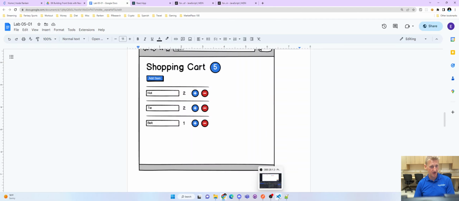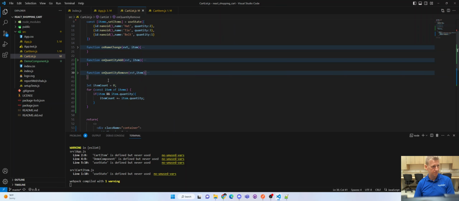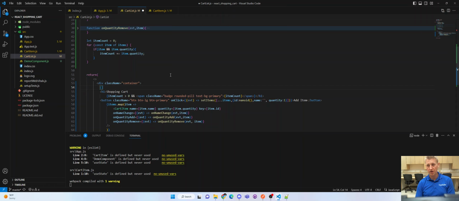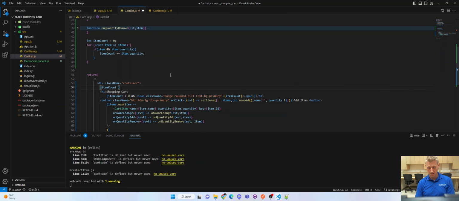Let's just pick a spot in our markup. So here's our if item count less than or equal to 0, then we're just going to display a little div.